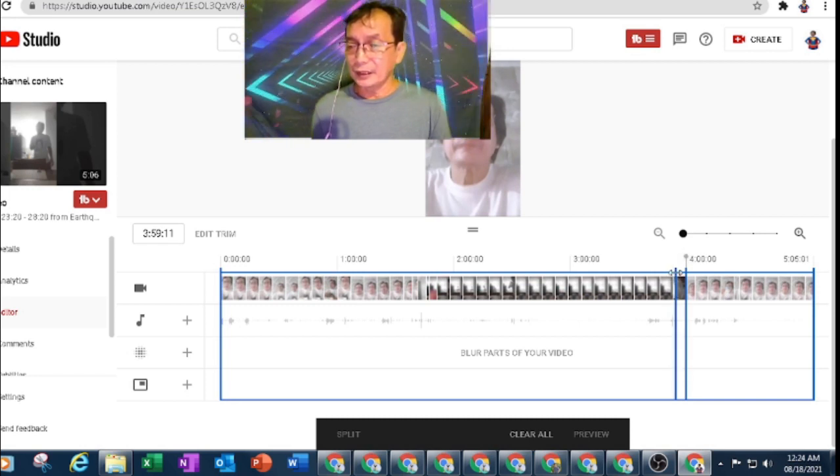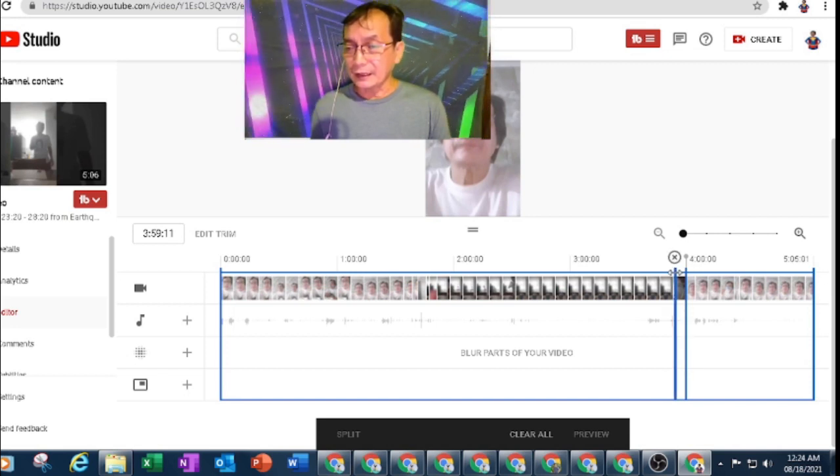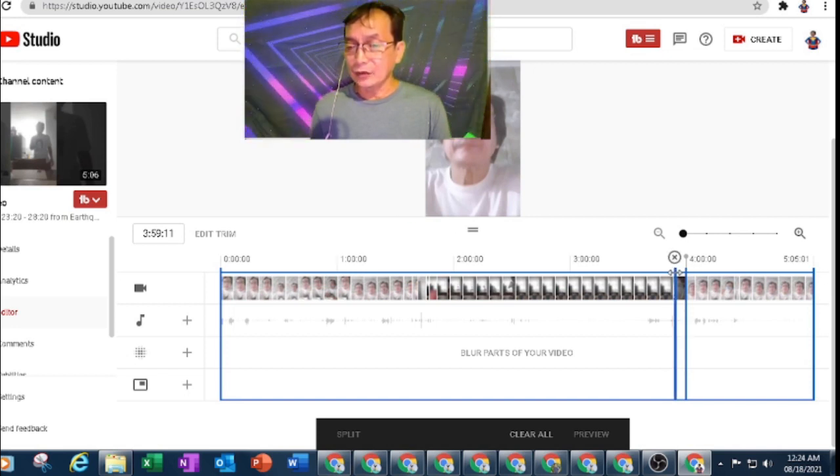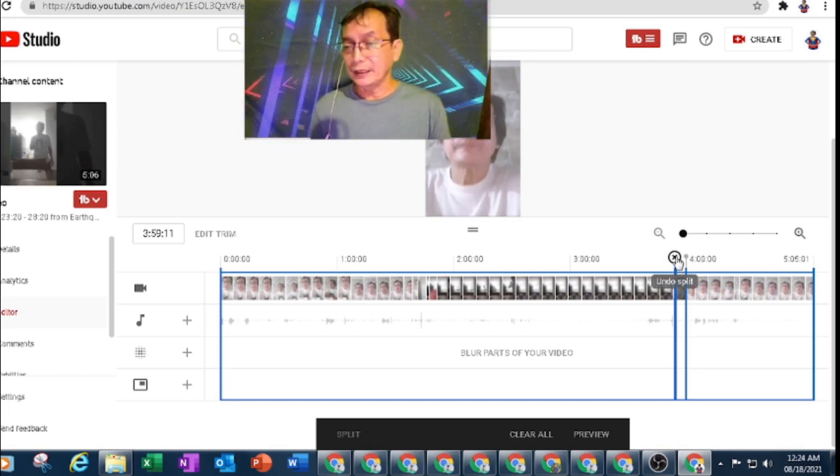And then you are going to place your mouse pointer here, and click, and then press and hold, and you will see the X button here.